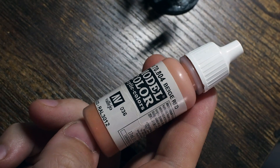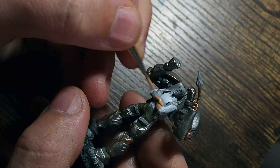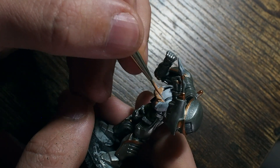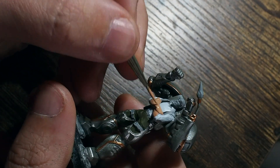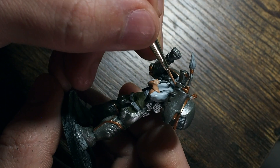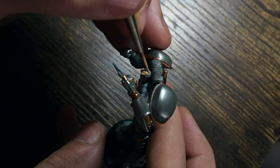Once that's dry, we're going to use beige red — my tried and tested, most trusted way of painting skin tones — and I'm just going to paint this across the arms and the face. The reason I've waited this long to do the skin is that I find it easier to paint from the inside out, so painting the harder-to-reach areas first and then building outward. If you painted the skin first, you'd be too cautious about where you paint the shirt and worried about making mistakes. It's easier to paint the shirt first and then build outwards towards the skin as one of the last stages, painting and having fun.